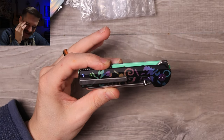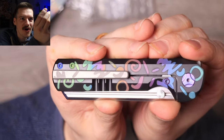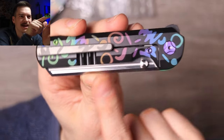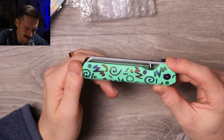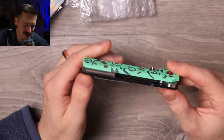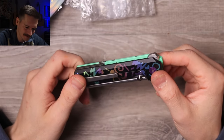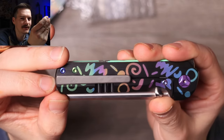And just the detail here is wild. Like, how did you get all the crazy colors and the color-shifting Cerakote? The amount of time involved in doing that, it's wild to me, man. It's on the inside as well. I don't know if you can tell, but it's on the inside. It's unbelievable. He also laser etched the clip with the same pattern.